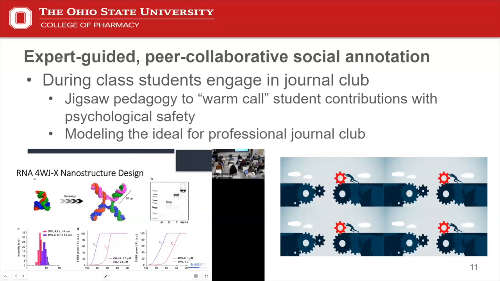And as the instructor, I also get the additional benefit from those questions, because that provides formative feedback on any murky points that I may not have realized were in the paper. As content experts, we may be blind to some obstacles, some knowledge gaps that students may experience when they first read the paper, that we may not have thought to address in our lecture. But now those are very clear to me when I go over the annotations prior to lecture.